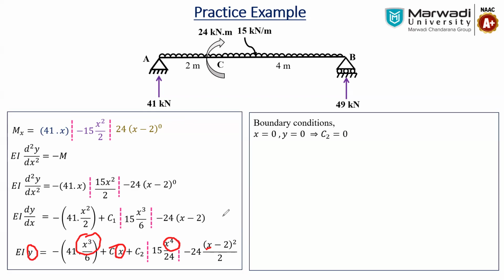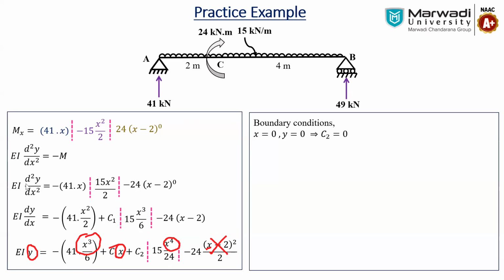So whenever the x minus a term is less than 0 in any of the equations, we have to neglect that term in the calculation. Again, I am telling you that here we don't have to see the square or cube or any power. We have to see the x minus a term, right? As we are putting x equal to 0, and as the x minus a term is less than 0, we don't have to consider that term. So what is remaining? C2, and that is nothing but equal to 0. So that is one of our constants of integration.